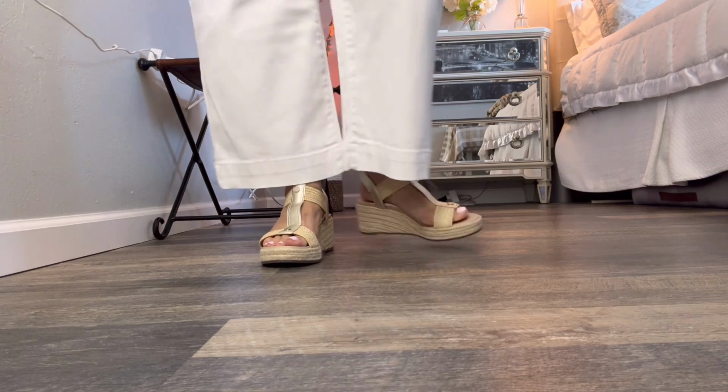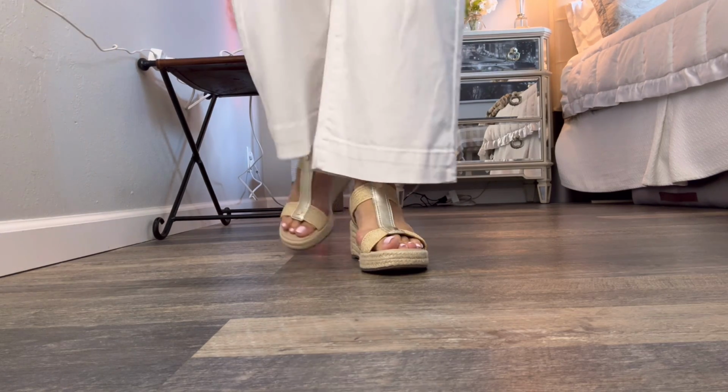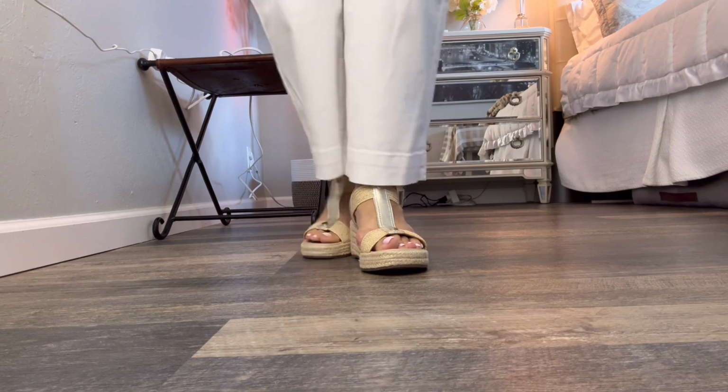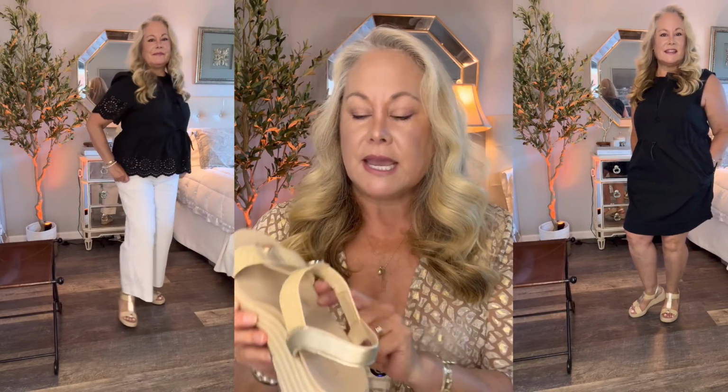I like the styling that it has, that kind of rattan look for summer all along here, kind of like an espadrille sandal look, and it has a lot of support. So as you can see here, this is going to come up into your arch and allow you to have that support in your foot. And they also have this little bit right here that if you have plantar fasciitis, this is going to give you that support on the base of your foot to help distribute the weight and help alleviate that plantar fasciitis if you have it, or if you're like me, prevent it from coming back.